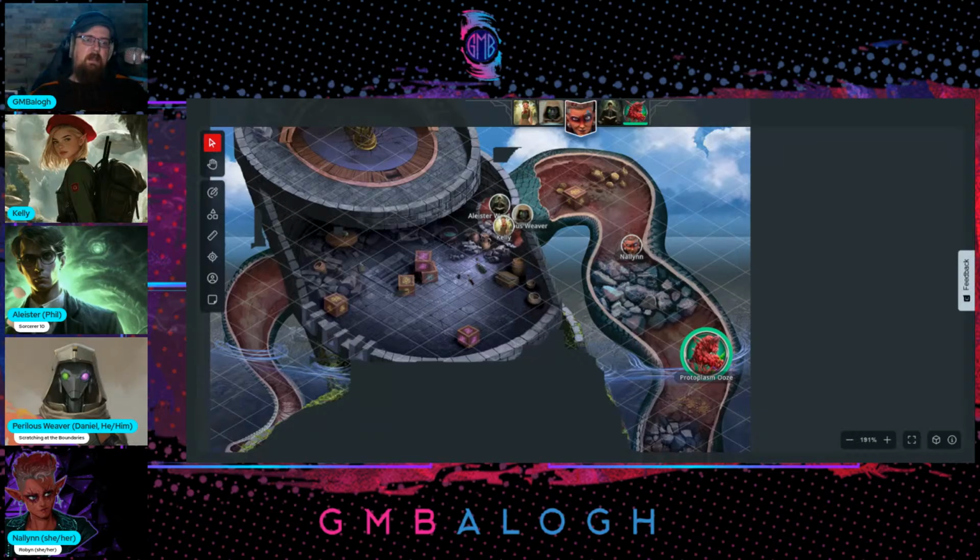Nice. So once you say slowed, what is it? I think its movement is reduced by 10 feet. Yeah, its speed is reduced by 10 feet until the start of my next turn. Perfect. Okay. It rips open, and you are almost destroying this outer corpse. Anything else? I'm gonna stay here, hoping that it'll hit me with a fireball, and the rest of the crew will not be in range. Good.